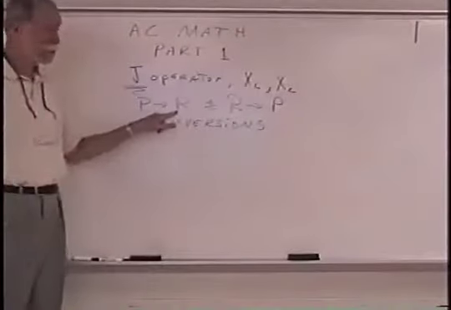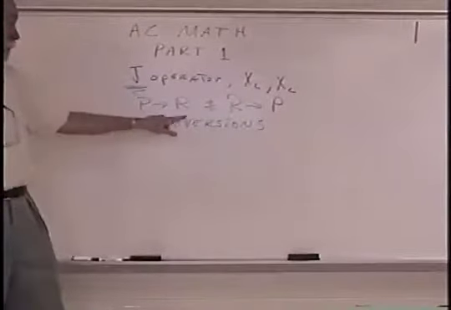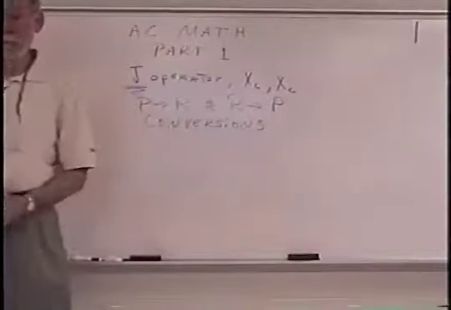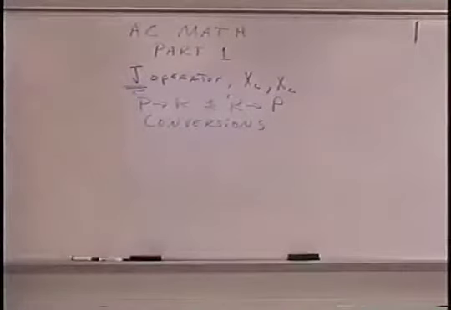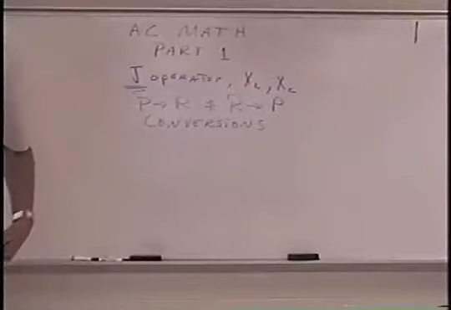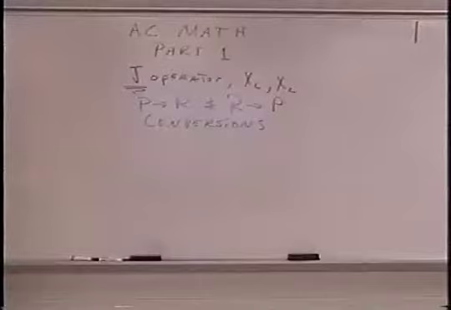We'll learn how to do polar to rectangular conversions and rectangular to polar conversions. When we represent impedances, that is, the opposition to current flow that an AC circuit has, we can represent those in either polar form or rectangular form. We'll find it easier to do certain mathematical operations in one, and other operations will be easier in the other form. So it's nice to be able to convert back and forth.